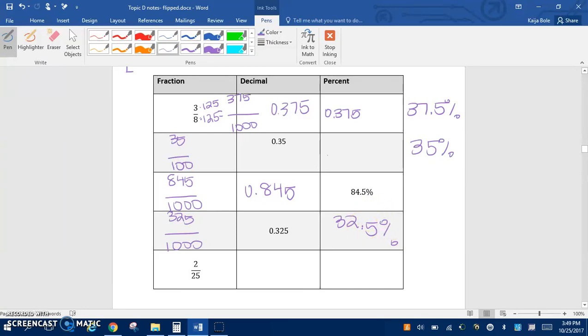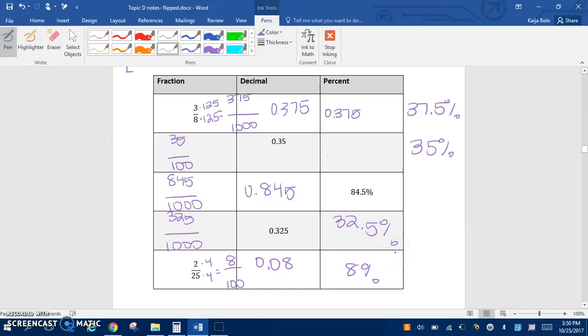Okay. Then our last one here on this page, we have 2 over 25. We want to write it as a fraction of tens, hundredths, or thousandths. We can't do tens because 25 is bigger than 10, but we know 25 goes into 100. If you think of it as quarters, how many quarters are in $1? That would be 4. So we'd multiply the bottom by 4 and the top by 4. Our new fraction would be 8 over 100. As a decimal, we read it out loud, that is 8 hundredths, so that'd be 0.08. And for a percent, we move that decimal over 2 spots to the right, so we would just get 8%.